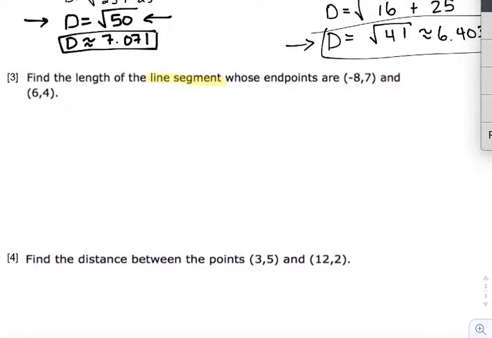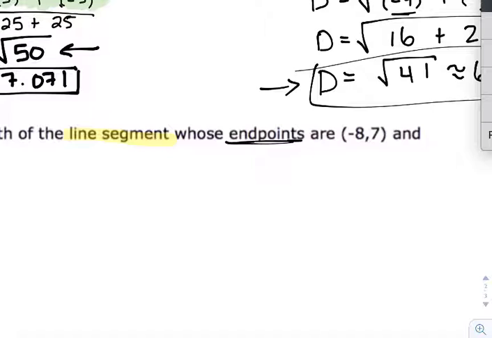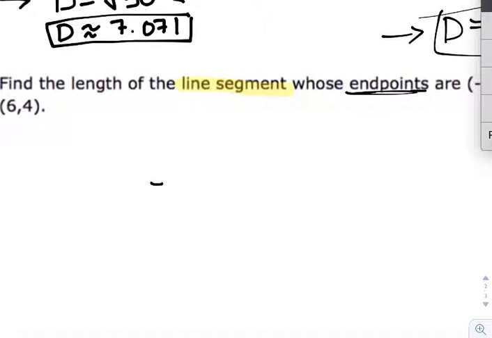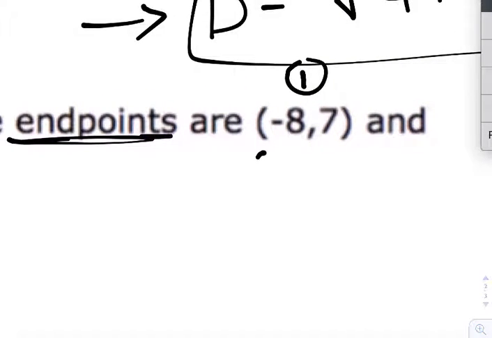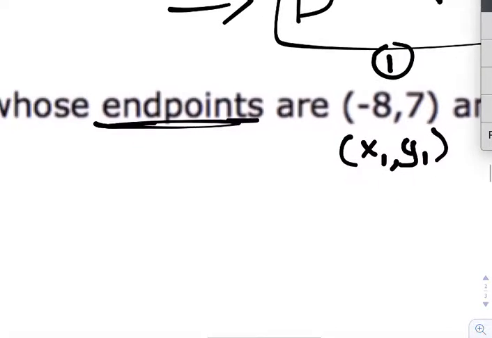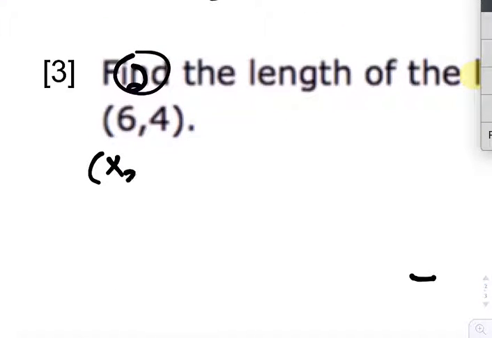The reason I'm saying that is because if you look at our inputs, we're given that we have a segment and we have endpoints, which means this is the first endpoint and this is the second endpoint. Which means we can actually designate these pieces as x1, y1, and x2, y2. And so this is like the first point. This negative 8 becomes like our x1 value. This 7 becomes like our y1 value. And then for the second one, the 6 is going to become like our x2 value, and the 4 is going to become like our y2 value.